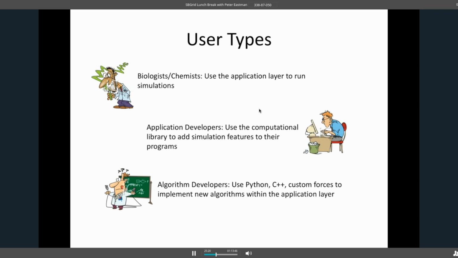And finally, OpenMM is an amazingly powerful tool for algorithm developers, people who are developing new ways of running MD simulations. They can use both the Python and C++ layers, and then we have some very, very unique features I'll be talking about called custom forces and custom integrators that make it really easy to implement completely new sorts of algorithms right from the highest level, and I'll be talking a lot about that later.